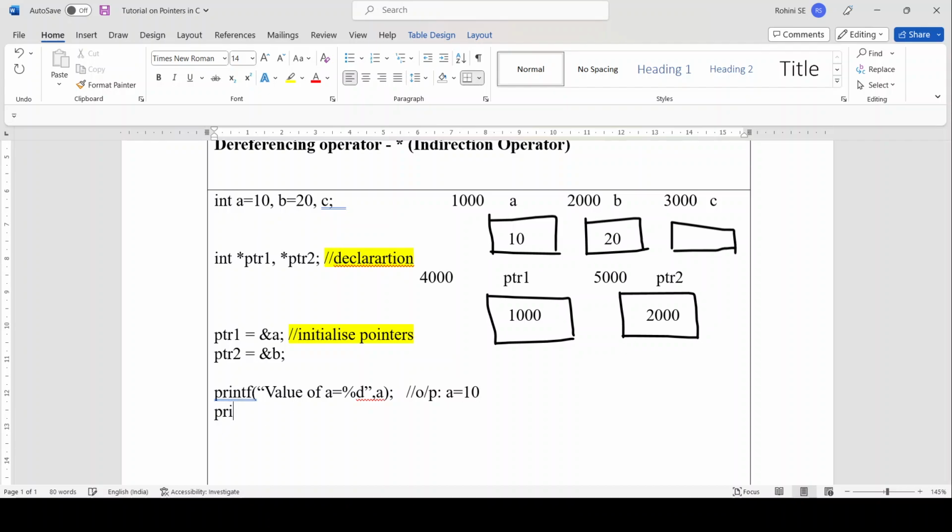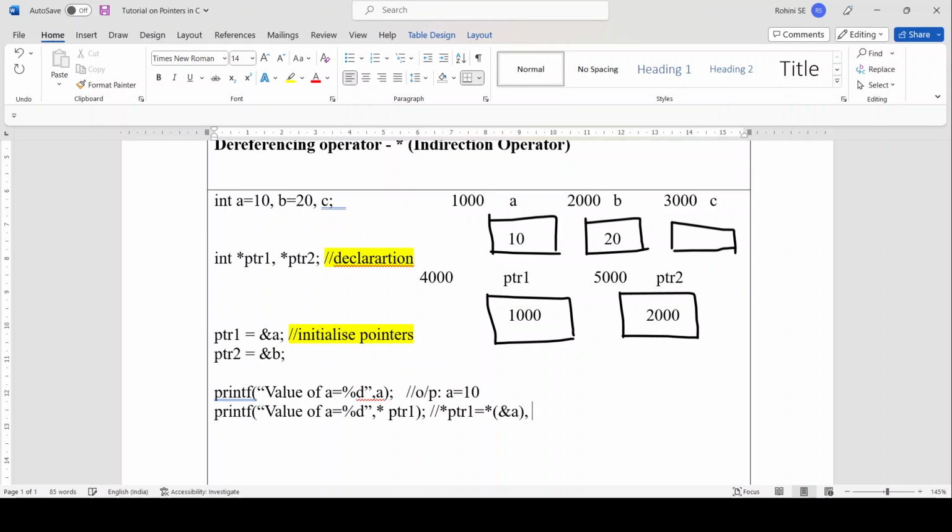Next line, printf value of A is equal to %d. I'll use star ptr1. Observe this, star ptr1. Now what is star ptr1? It is equivalent to star of address of A. Observe.